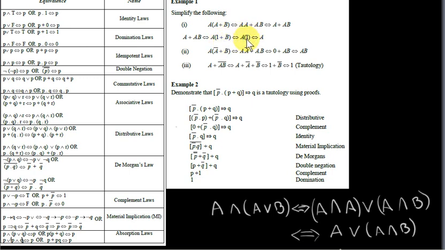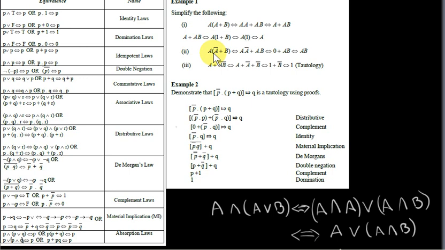Then we have A dot 1, that's A and 1. Well, this bit behaves just like ordinary algebra. A times 1 is A. If we go over here, P and T is just P. So this is the law that we're using, this identity law. So we have A and T. So doing it this way, using this notation, we didn't actually have to use the absorption law because we did some factorizing. We factorized A out of these two terms.